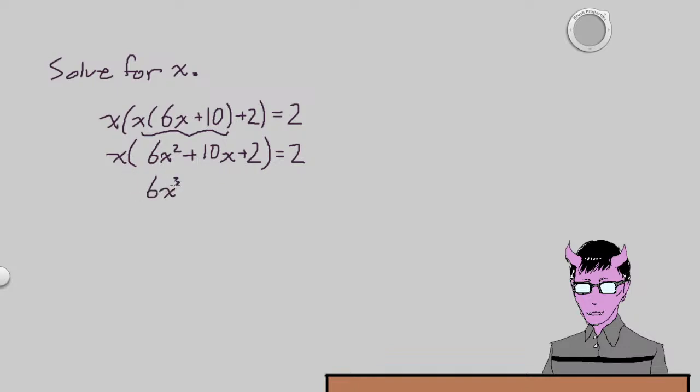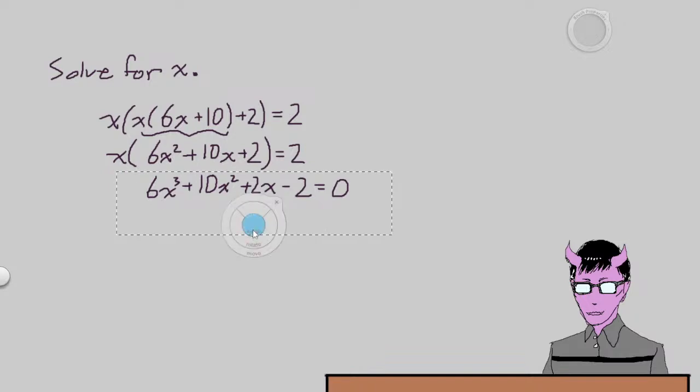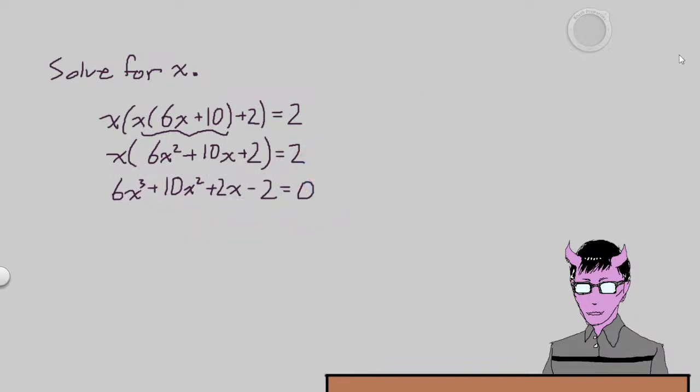So we're going to have 6x cubed plus 10x squared plus 2x. And we're going to subtract this 2 from both sides just to set up the zero product property. So minus 2 from the right hand side and then minus 2 from the left hand side, thereby getting this one right here. Okay, good to go for that one. As you notice, they all have even coefficients, so therefore just factor out the 2 from each of those. And we can clear the 2 by dividing both sides by 2, but I'm just going to leave it here for a moment.